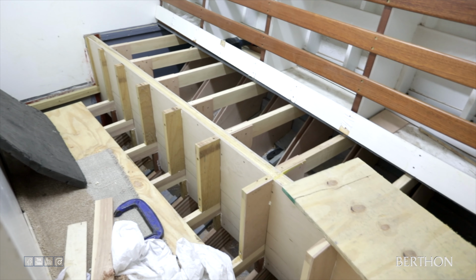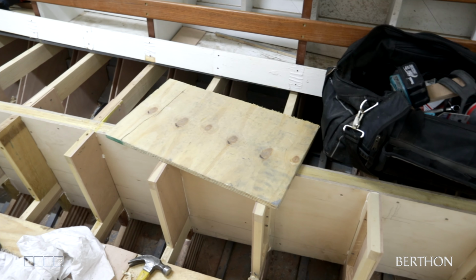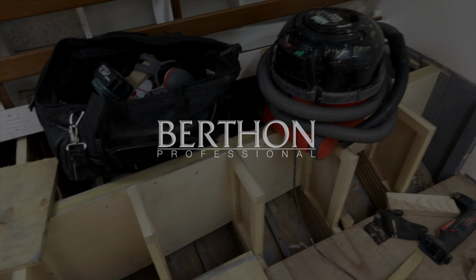There are still a few jobs outstanding, including fitting and painting the new frames. Don't forget to watch out for part 5, where we'll be fitting the deck structure and replacing the original floorboards and removable floor panels.